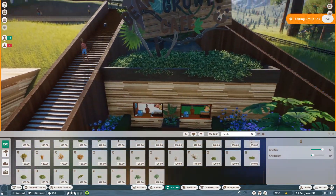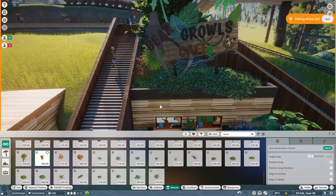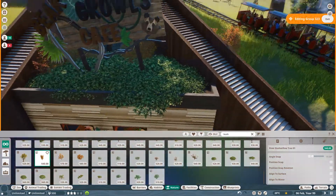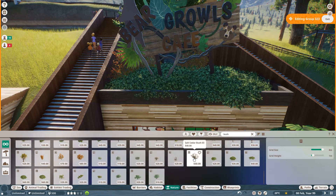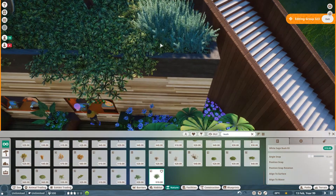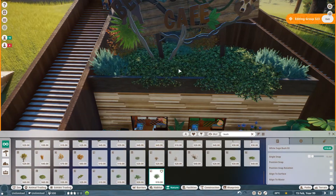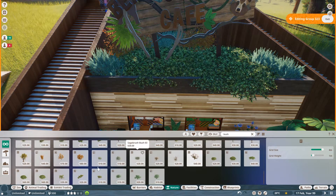Let's get a little bit of color in there, maybe just at the back here, just covering up a bit of that soil. Maybe just down in this corner here — we've got a little bit of a gap there. Let's create a little bush there, and maybe over in this corner as well. You don't want it all looking symmetrical, so let's get some of this in the back here as well.